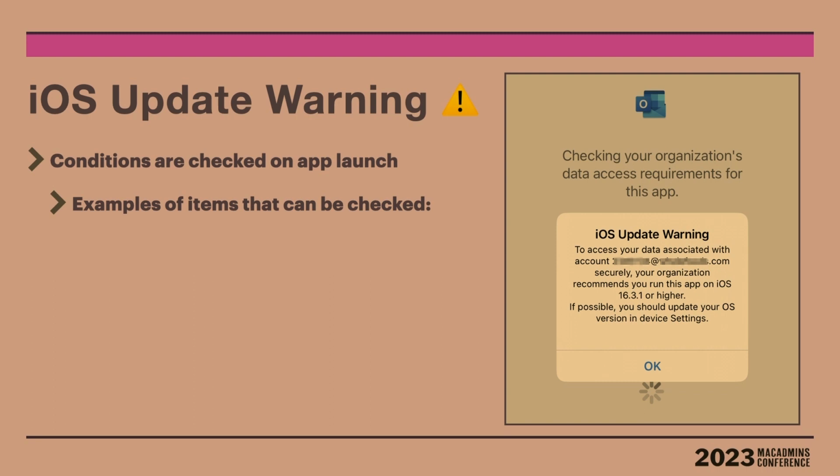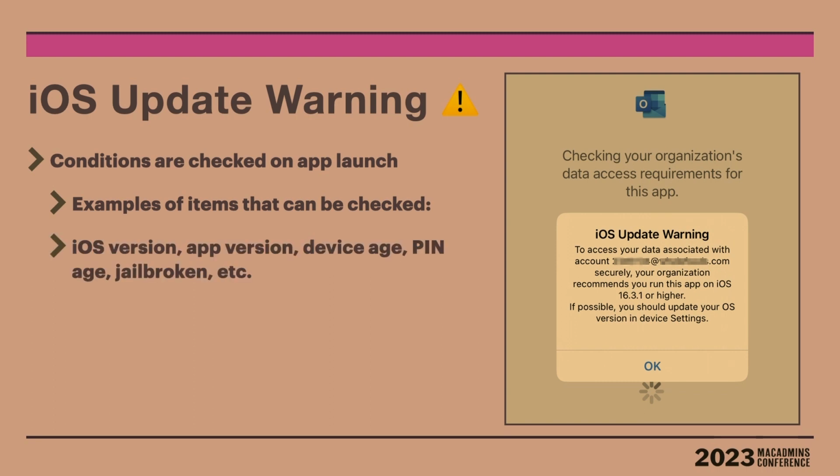Examples of items that can be checked are iOS version, app version, device age, PIN age, and whether it's jailbroken or not. For the purposes of this presentation, we're only focusing on the iOS version because it took our whole team about a month to go through all of the options and decide how fast or how slow we want to implement this.